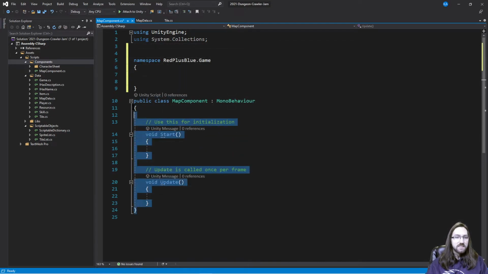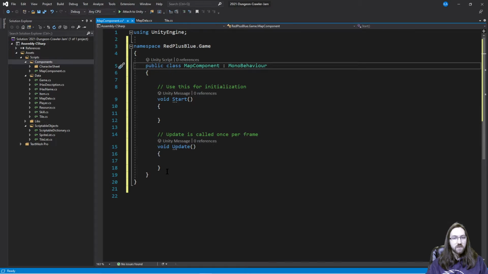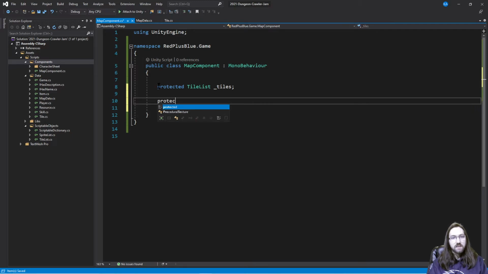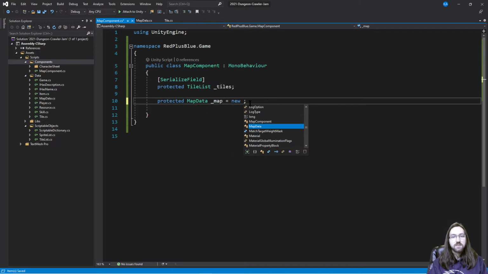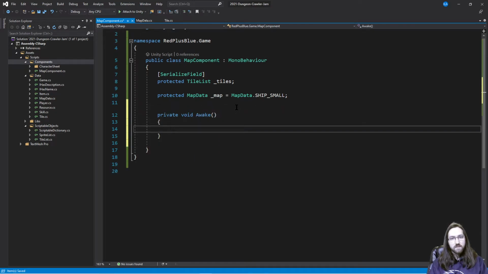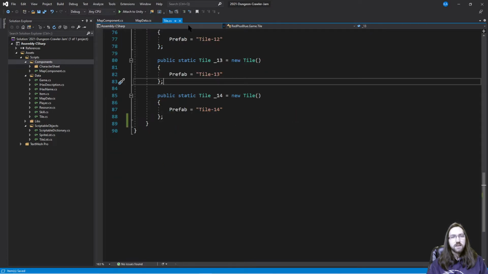Yeah, because the thing that I need is that I can't create a map with just the map data. I need to know what the tiles are. So in this case, I could create a, not a public, a protected tile list. Let's do the tiles, and then protected map data map. Yeah, there we go. And then we can serialize this. We can say this is equal to map data dot small ship. There we go. Then in private void Awake, we can do that, and then we can instantiate the tile at that name.